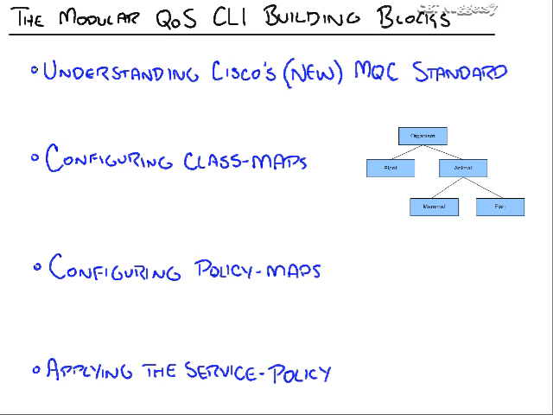So, we took a look at what the new MQC standard was all about, and that's where we laid it out on the screen, what those MQC standards look like, how we're going to set those up and apply those with the class map, policy map, and the service policy. We're applying it to an interface. From there, we kept it in the live interface, looking at nothing but configuration of class maps, which lets you separate your traffic, policy maps that say what you want to do to that separated traffic, and the service policy command that applies your policy map in the inbound or outbound direction to whatever interface you want.